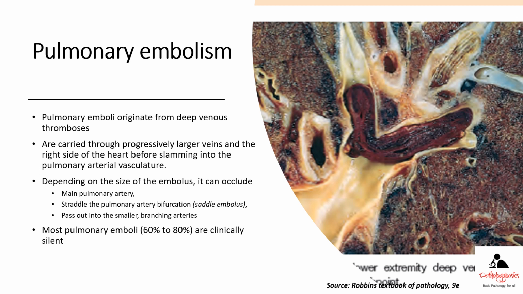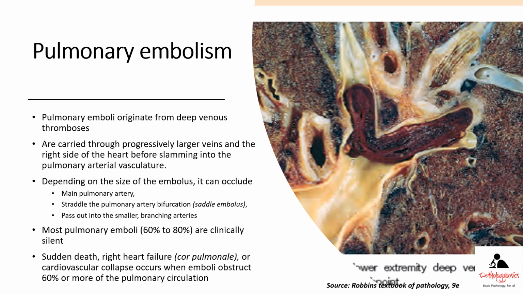Most of the pulmonary emboli are clinically silent. They do not produce symptoms. However, it can produce sudden death because of right heart failure, which is called cor pulmonale, or it can cause cardiovascular collapse when the embolus obstructs more than 60% of the pulmonary circulation, right? It can cause right heart failure or cor pulmonale.